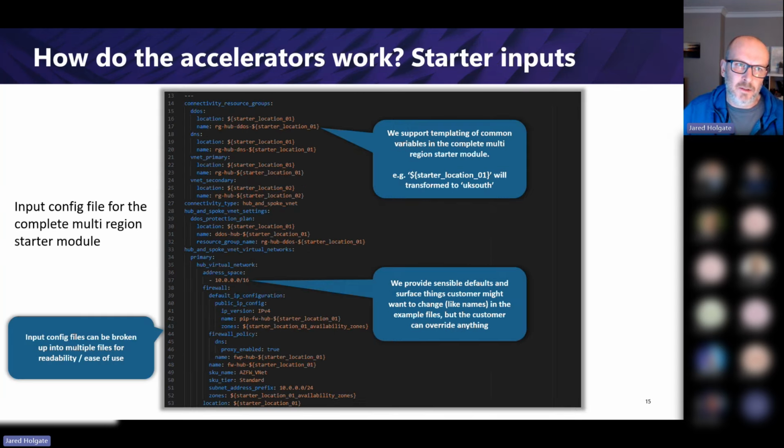So just quickly to explain what this is. With our complete multi-region module, we allow you to specify the Azure Landing Zone configuration in granular detail. You can choose the names of everything, you can choose your IP address ranges and things like that. We provide this example out of the box, so you don't have to figure it all out yourself from scratch. We provide this example and then you can just change it to your particular needs.